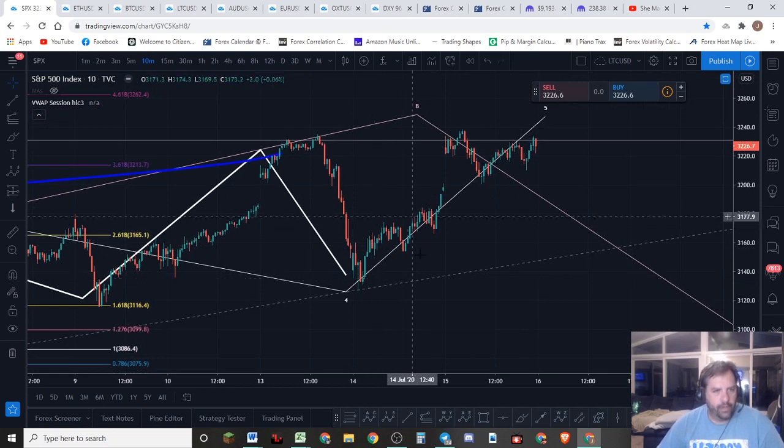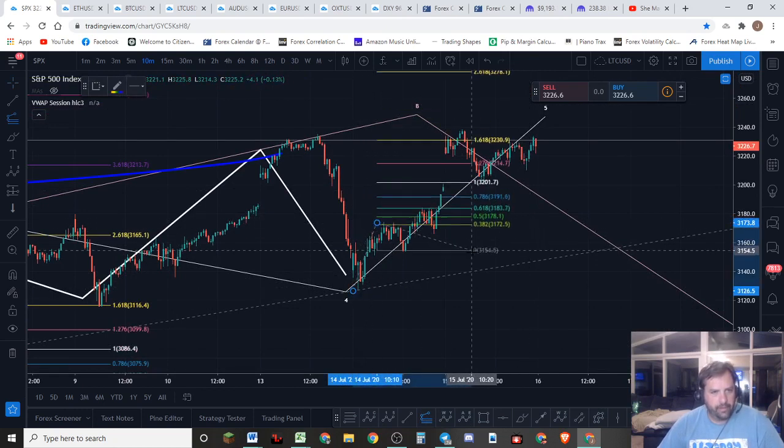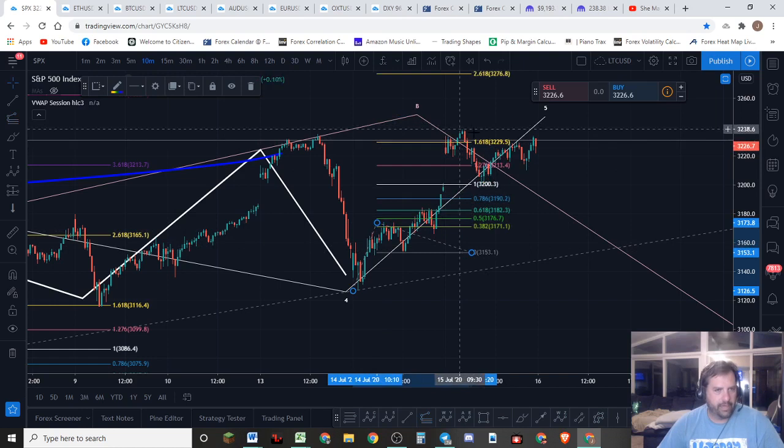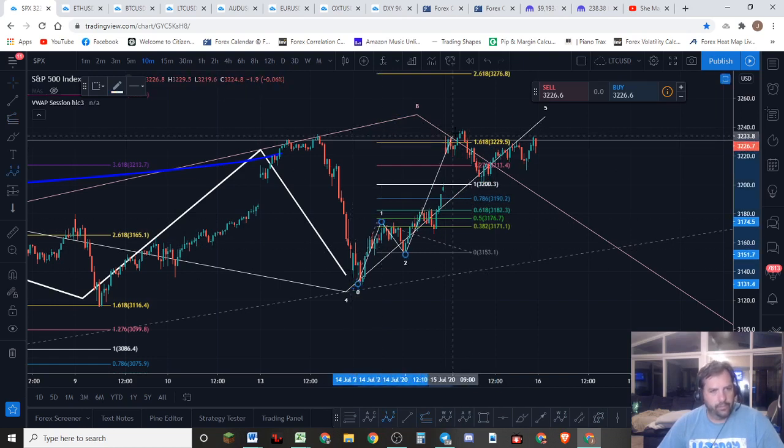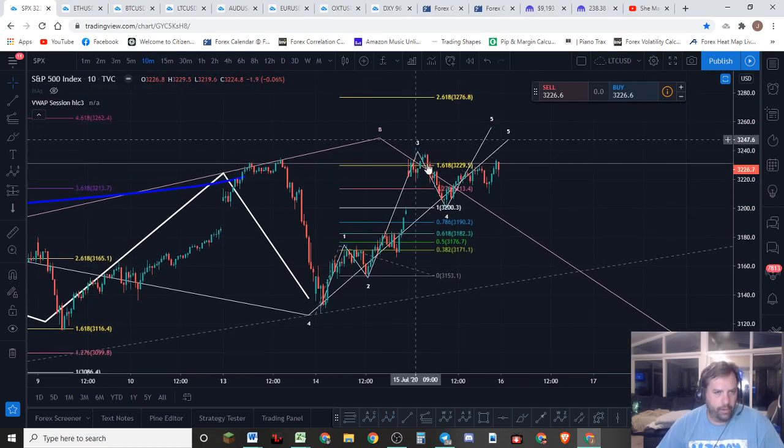Okay, so what's the first thing you do when you analyze a wave? We're going to find the first wave. Again, same thing over and over and over. Analyze the first wave. See where the 1618 comes. Right here. 3rd wave. Boom. So we've got 1, 2, 3. Now, is this 4 and finished? And we're going up for 5? Very likely. Or this has some more sideways chop to go.